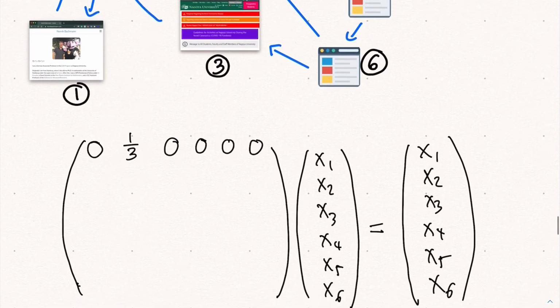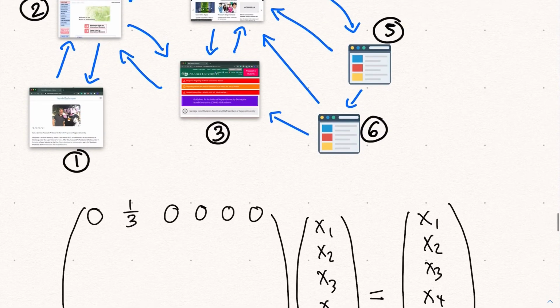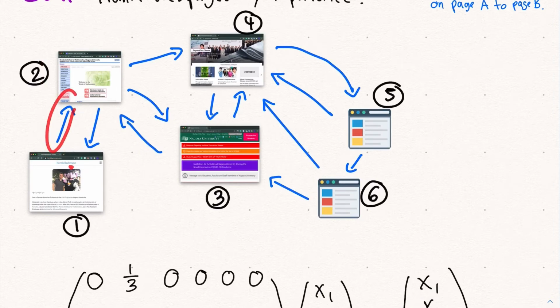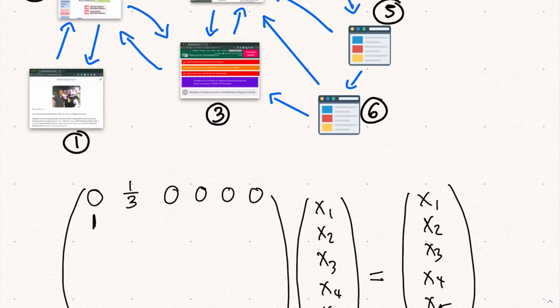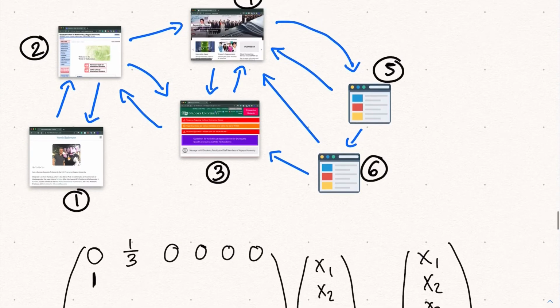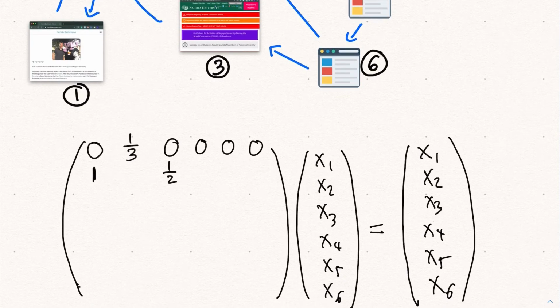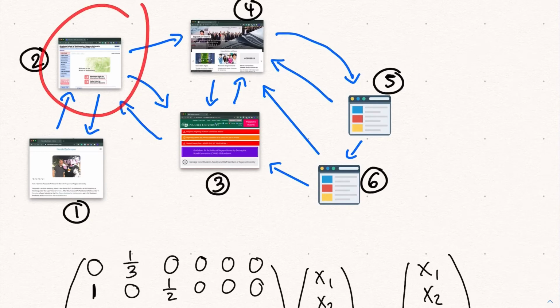But maybe let's do more examples here. So for example, for the second site, how many links are going into the second page? Well, we have 1 from my page, and I just have 1. So my full power somehow goes to this page. And then there's 1 link coming from page number 3. And page number 3 sends out 1, 2, so 2 links. So from page number 3, this page number 2 gets 1/2 of its importance. So we get this here. And there are no other links going to this site here.